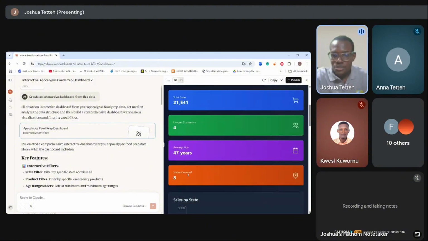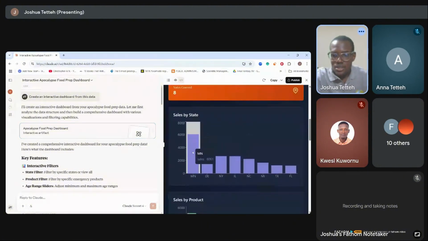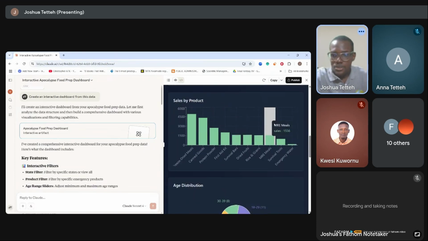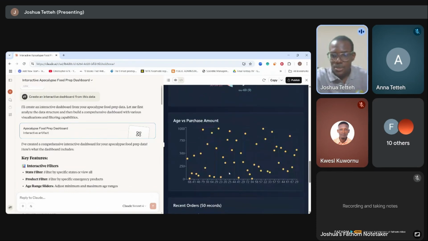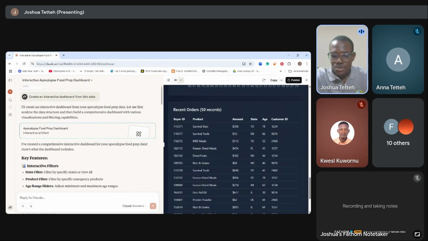Then we have our sales, unique customers, average age, states covered, and then we have a basic database on this. Same for sales by product, and then we have our age distribution, categorized according to age, and then age as against purchase amount. And you can see the scatter plot over here, and then just a table putting all this together.